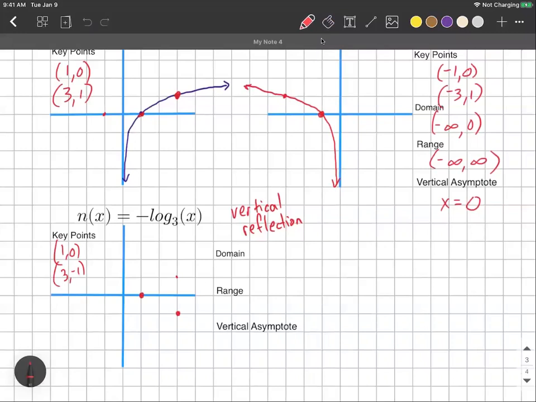So as all of these points jump over, what's going to happen is our graph is now upside down from the original. It's going to have this sort of look going to it. So the domain still to the right of the y-axis, so 0 to infinity. The range is from negative to positive infinity. And the vertical asymptote hasn't actually moved, even though everything got flipped upside down, it's still in the exact same spot at x equals 0.